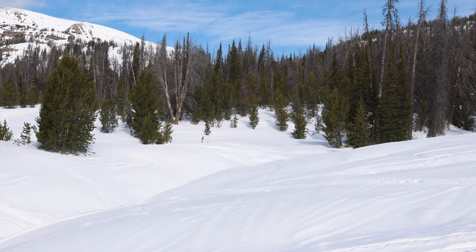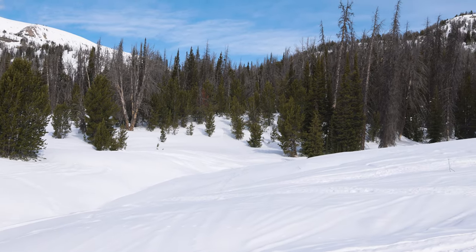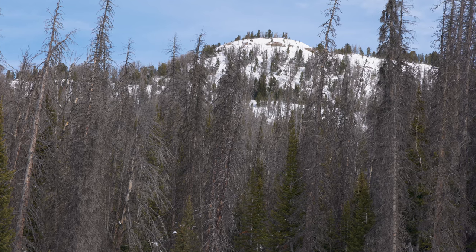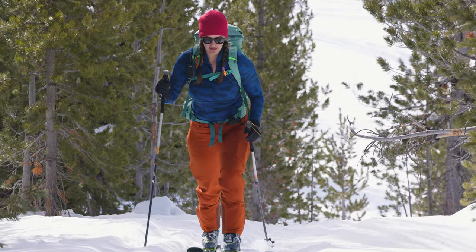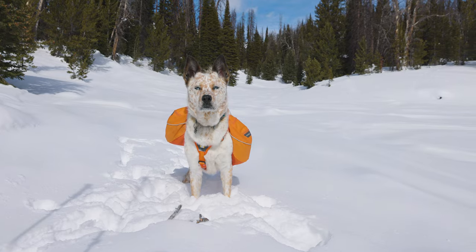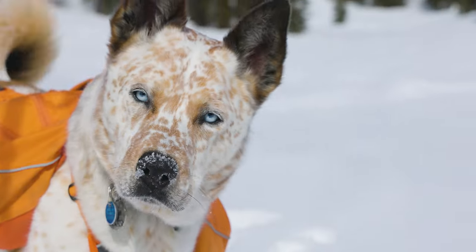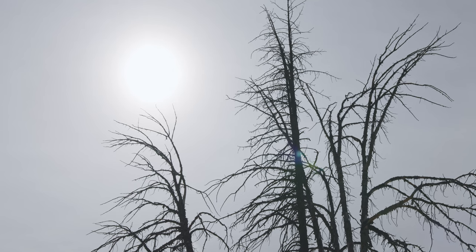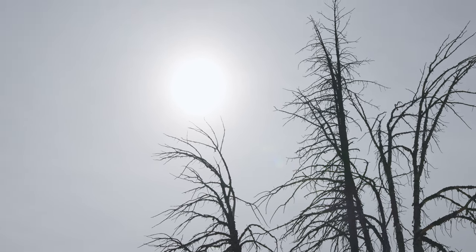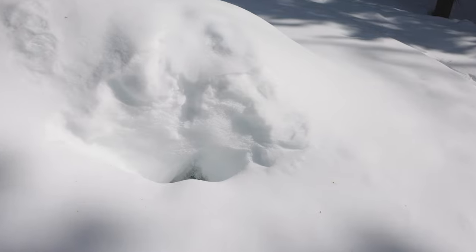Now we're gonna cross just over this creek and follow this little ridge up to a bench where we can safely traverse to the left of this little knoll here. Lego, do you have a stick? It's not quite the bluebird day we had yesterday, but not bad. Some high clouds. There's snow coming in tomorrow. You guys gotta see the crystals inside of this hole here.